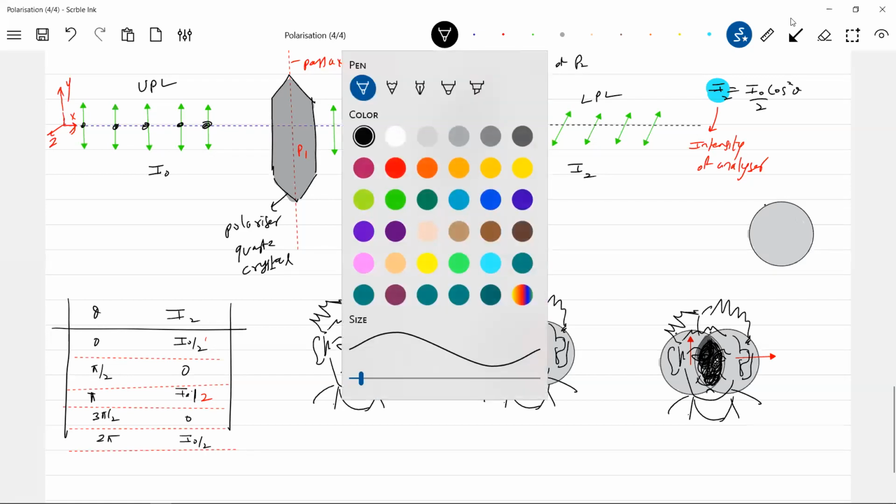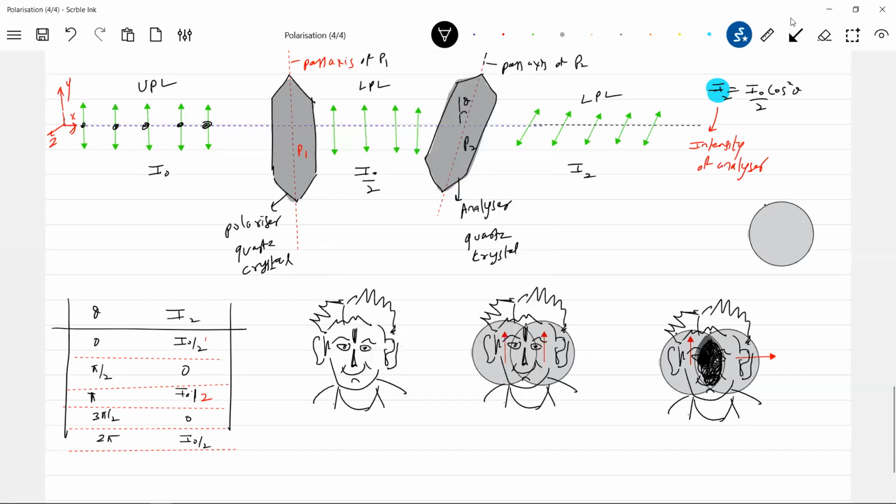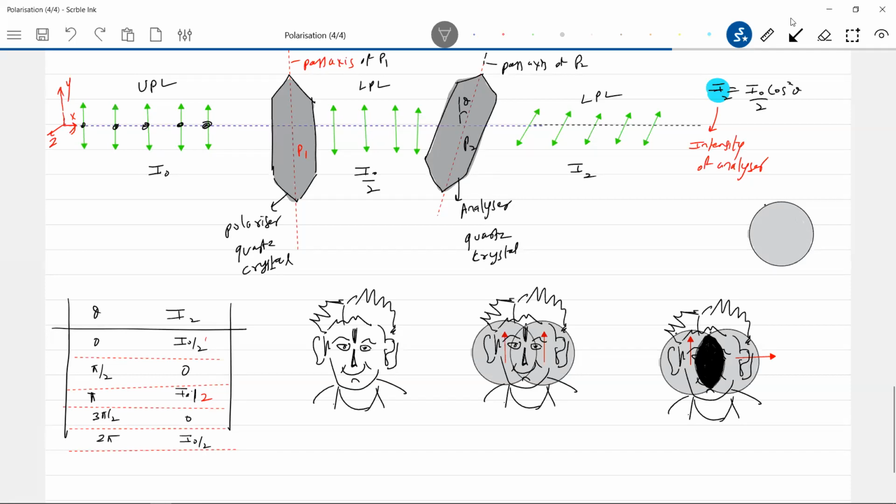If you purchase polaroids, they'll be a little costlier. Or if you have some old calculator, which is available for about 200 rupees, you can remove the LCD display. Below the glass there'll be a polarized sheet. Take it out. It'll usually be about 2 centimeters long and 1 centimeter wide.